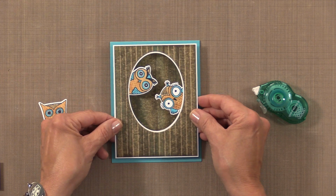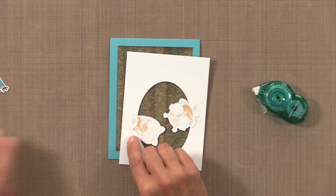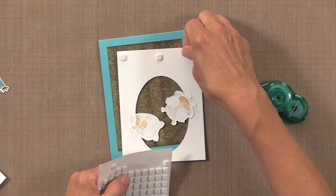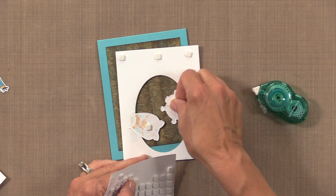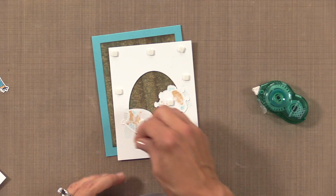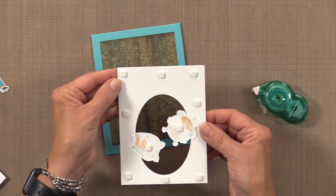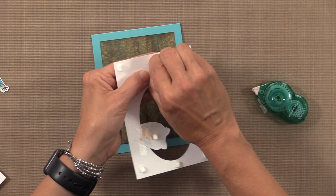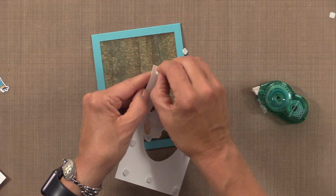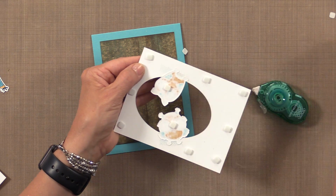All right, so now we have those two. Now we're going to put this whole piece down using some foam squares, and that's going to help secure these guys too. So I've got foam squares all over the place for this card. And we're going to put one on each owl, and that will lock them in position. I love popping things up, but what's fun about this layout is you don't have to worry. It's not going to cost extra to mail it because you really don't have any heavy embellishments. This is going to still be flat enough to go through a machine, so you won't have to worry about that. But it still has lots of interest because you do have things popped up and it looks very, very three-dimensional.